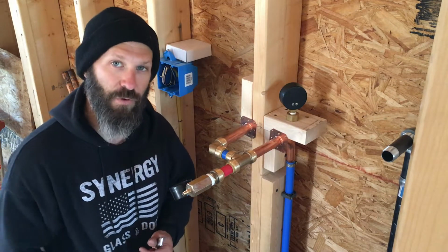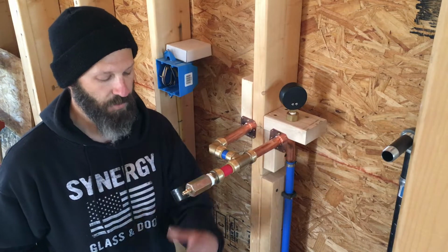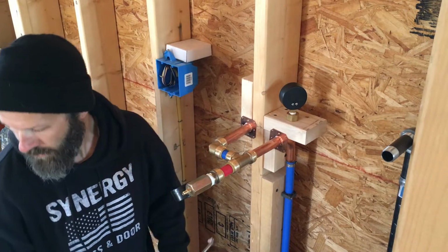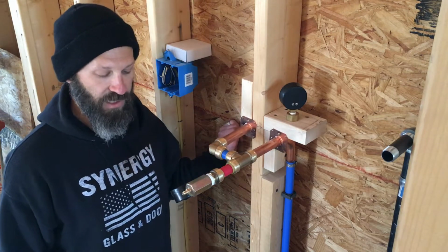All right, so we're around 40, 41 PSI. And I'm gonna go ahead and let it sit there for a while, go have some coffee, and then I'll come back and check it to see how we're looking.